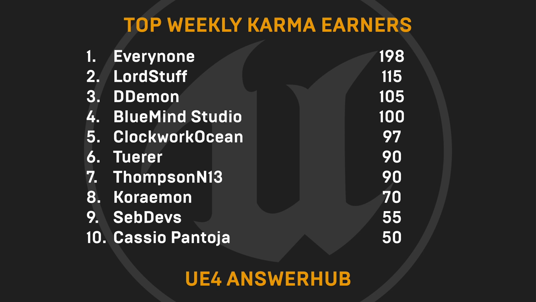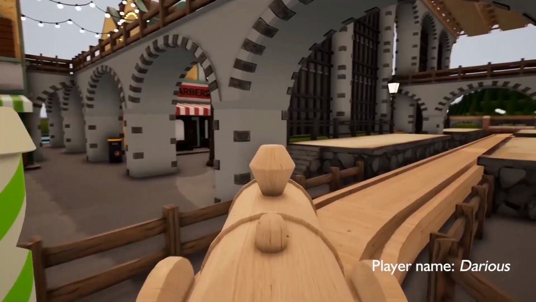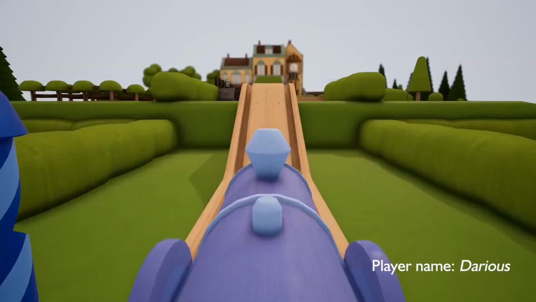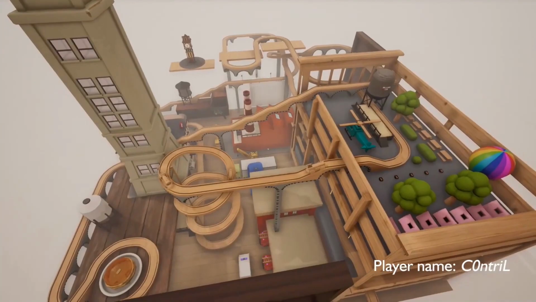And on over to our community spotlights, jump into the ultimate toy sandbox and build the train set of your dreams with Trax, the family-friendly open-world train set game. Create colorful railway systems, decorate beautiful towns, transport commuting passengers, and even ride your own train in first person. Check out the game on Steam.